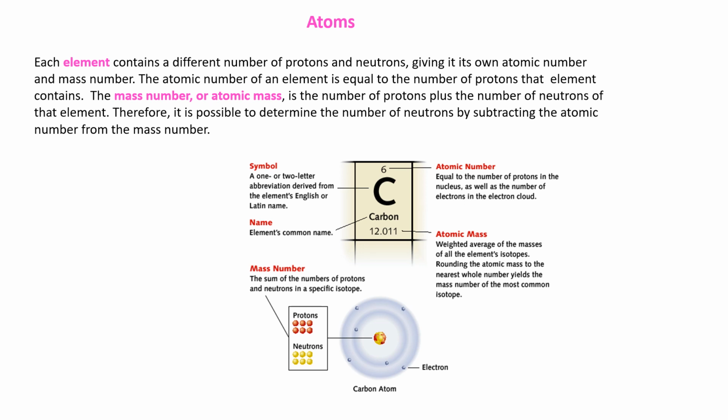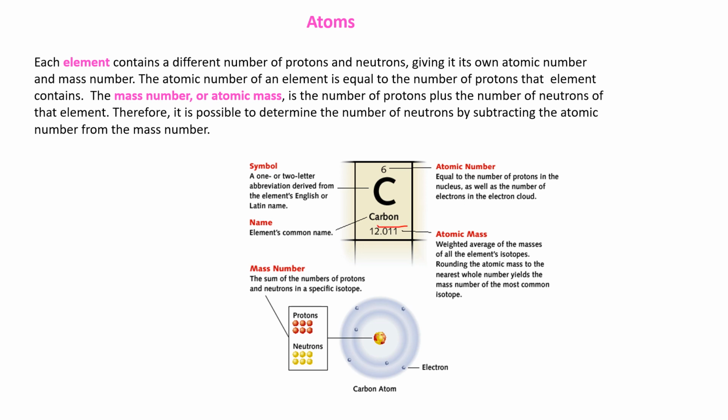Of course, the C for carbon is the symbol. You've got your atomic number. What is an atomic number? Make sure you know this. It's equal to the number of protons in the nucleus. So carbon within the nucleus has 6 protons. And here's just an illustration for that. Of course, you have the name, carbon.